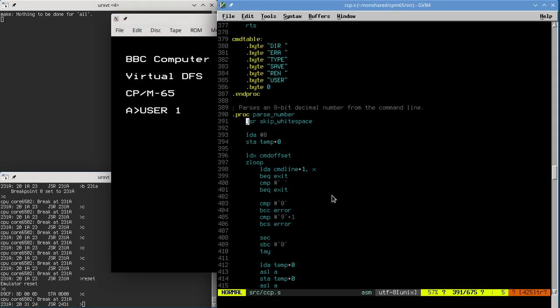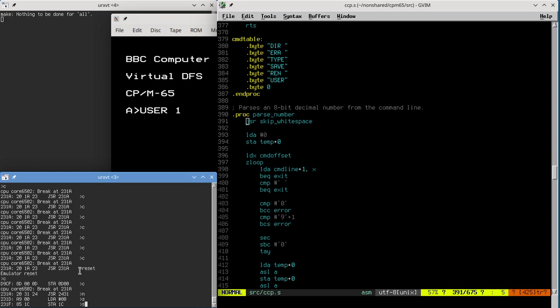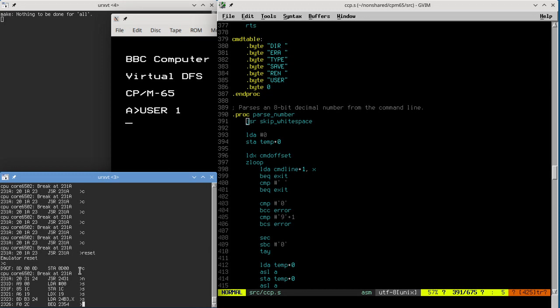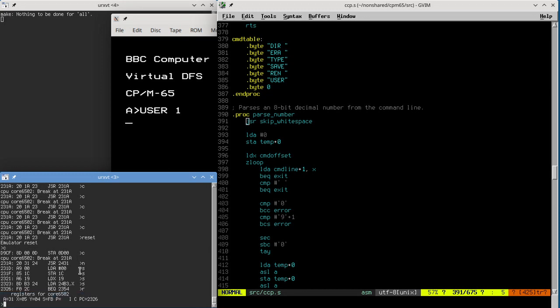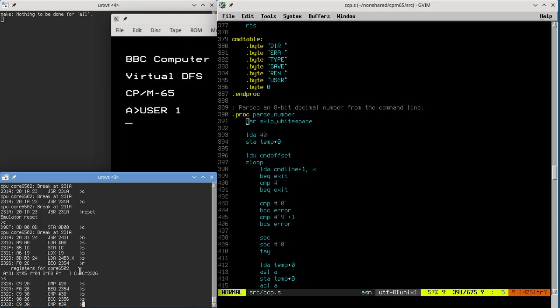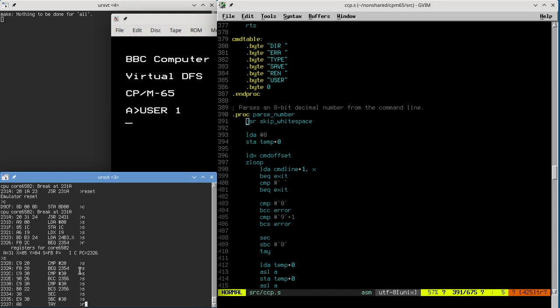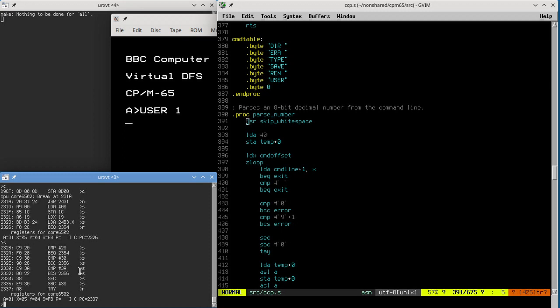User 1. Skip white space. Our accumulator is 0, which goes in 1C. Load the command offset. Load a byte, which is 31. That is a 1 digit. So, was it 0? No. Is it a space? No. Is it less than 0? No. Is it greater than 9? No. Subtract 30 from it gives us 1, the value of our digit, TAY.